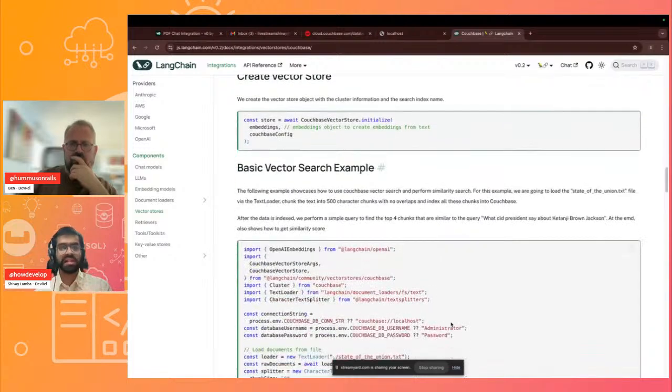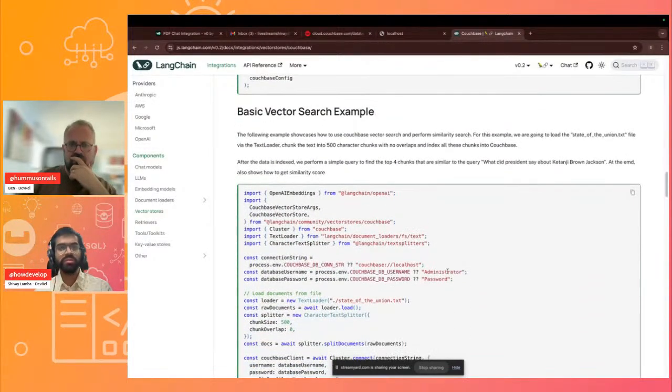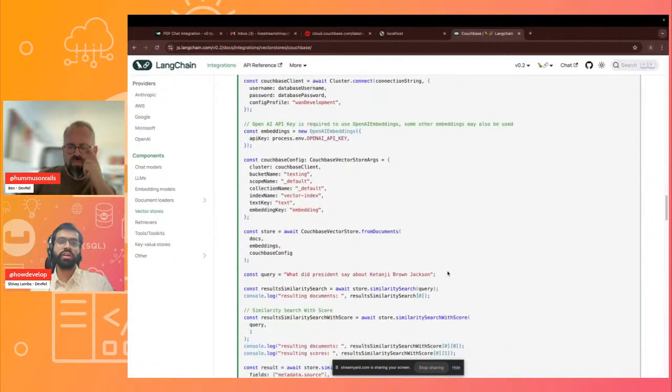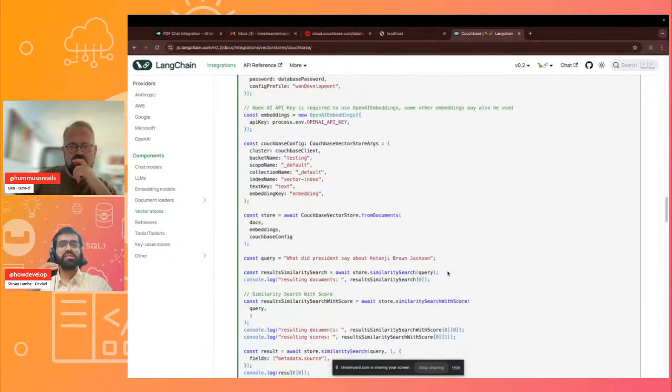So that's a basic example, and I will make sure to share the documentation around our LangChain integration. We have a bunch of blogs and tutorials also available on our developer documentation that should help you get started. But this is essentially what we plan to accomplish today, which is parse our PDF file, and from there set up our entire RAG pipeline.